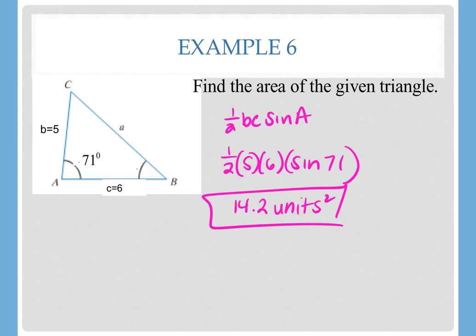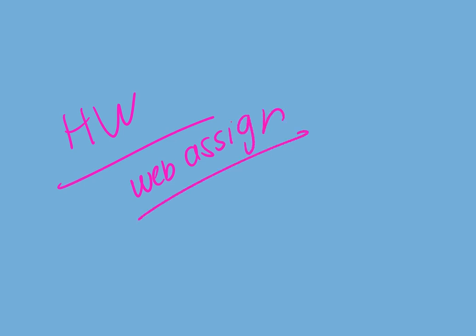This homework will be due on Wednesday. Okay. So this homework assignment is in 2 parts. Okay. There are questions on WebAssign, and then there is a PDF. WebAssign does not do the ambiguous case, which is why you're getting the PDF, okay? You have to make sure you do both, okay? The PDF obviously includes the practice for that ambiguous case. You need to do both in order to get credit, okay?